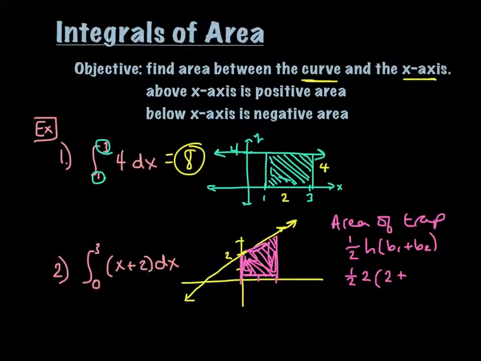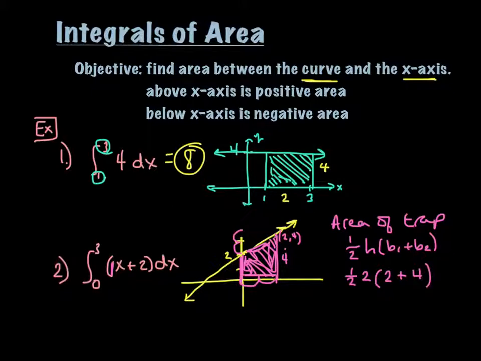Well, don't trust my sketch here. It doesn't look like it's very accurate, but I know my slope, of course, is 1. And so that means every time I go over one x value, my graph has gone up 1 y value. And so for over 2 x values, I need to be going up 2 y values. So this technically is up to 4. So this is the point 2, 4 here. So I can say that I have a height of 4.